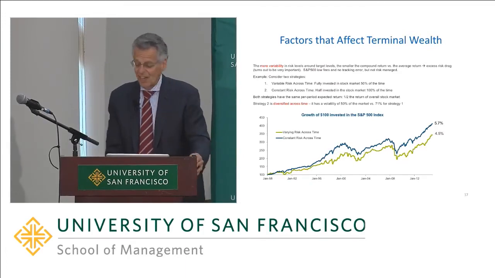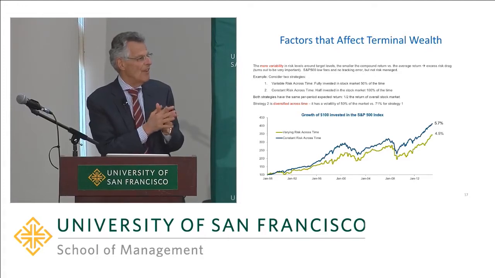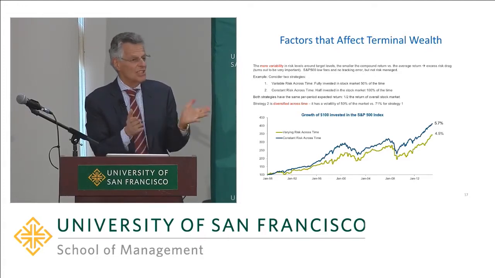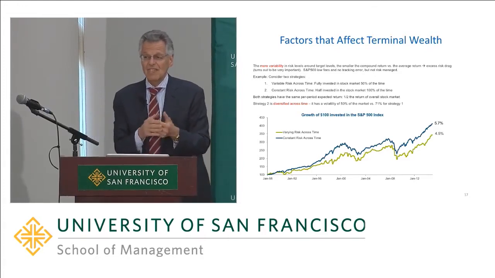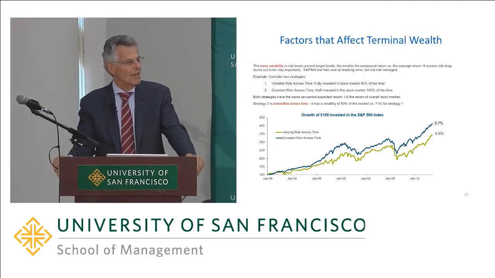This I just showed you here. Let's say you take the S&P 500, which is an index of returns. That's a common thing you hear about, the Dow Jones or the S&P 500. So people say, okay, the S&P index is no cost, no fees, and no tracking error. So it's great, right? You buy a passive investment, but it's not risk managed.